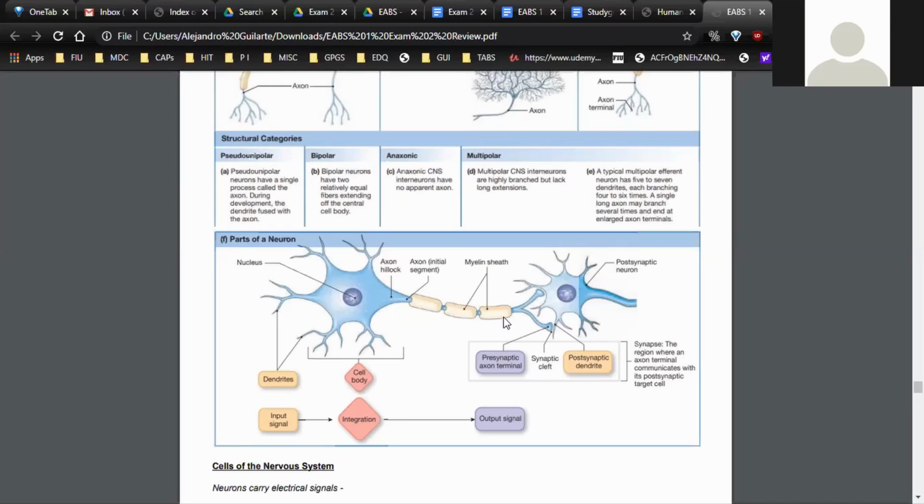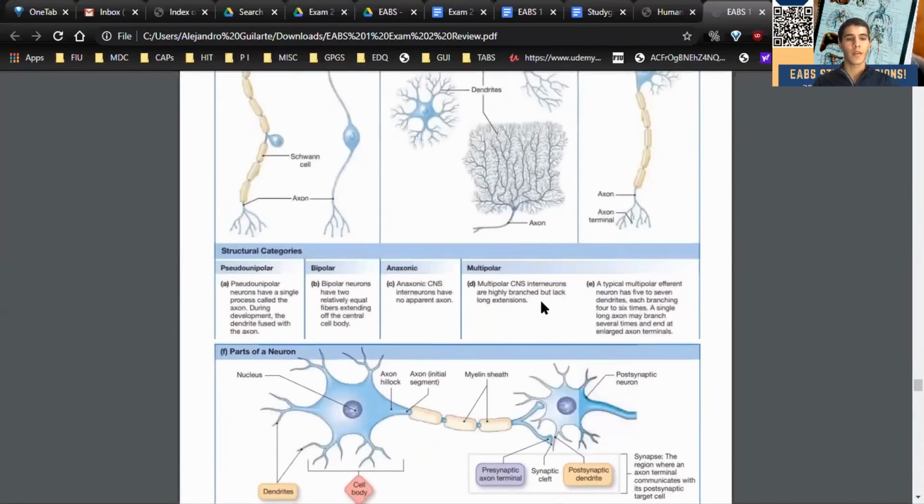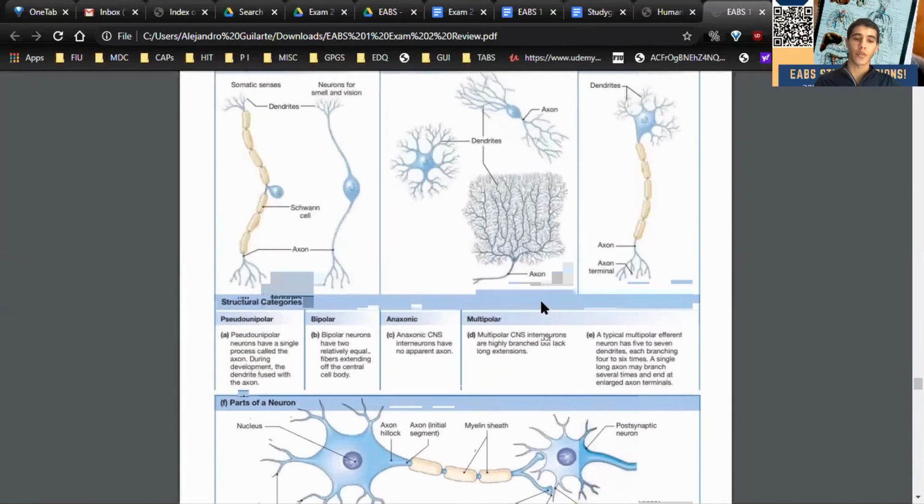This myelination allows the neuron to expedite its propagation and reach the end, which is called the axon terminal. At the axon terminal, there's a small gap, which we call the synaptic cleft. These axons are really not connected to each other. There's always a small gap, and this small gap allows for the exchange of what we call neurotransmitters, which are the chemicals that exchange the information.